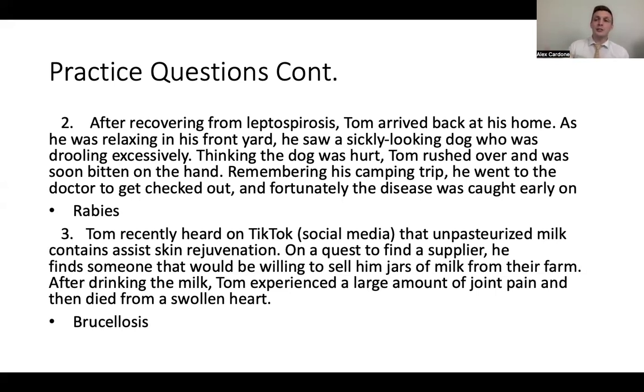If you had guessed brucellosis, you are correct, and you win the solid gold Cupid doll. So Tom, not only because he heard it on TikTok, no, besides that, some of the key indicators, some things to be able to latch on to: brucellosis is associated with unpasteurized milk. So not necessarily with skin rejuvenation, but unpasteurized milk, connect that with brucellosis. Next, after drinking it, Tom was experiencing joint pain and a swollen heart, both symptoms uniquely associated with brucellosis.